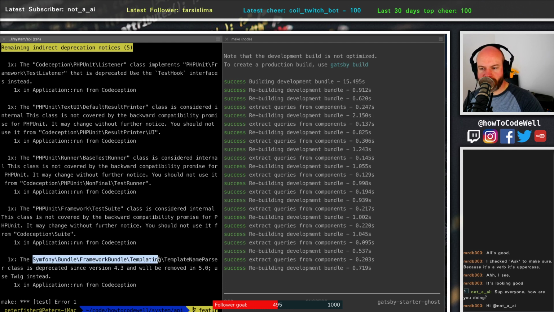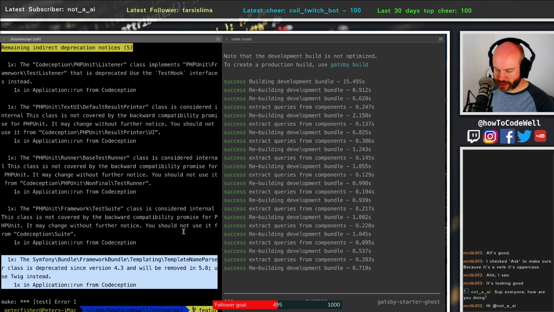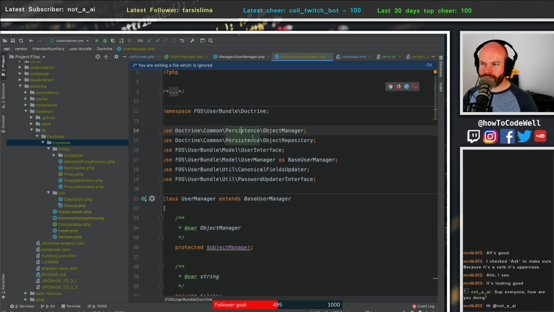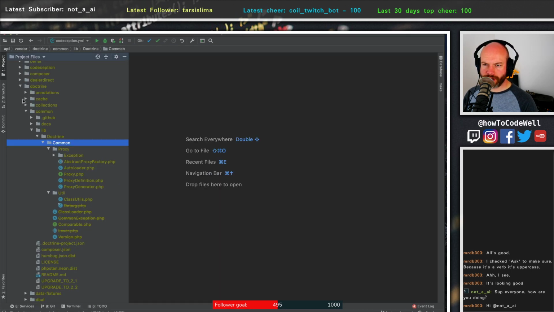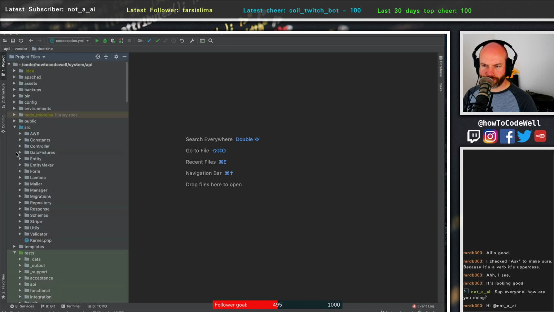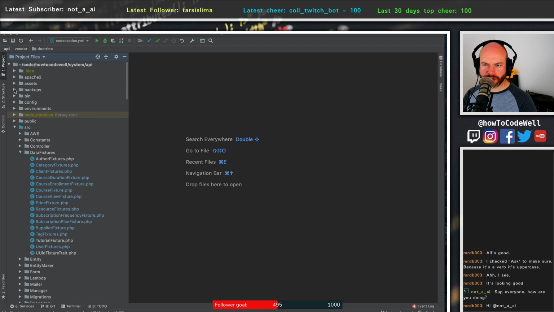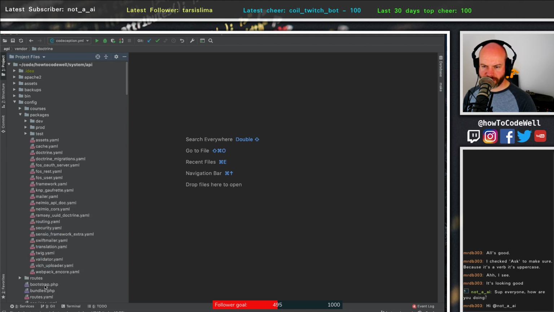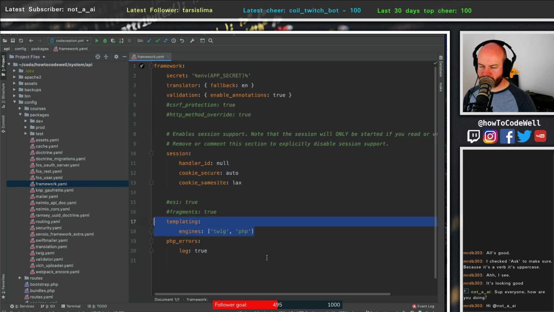This one I was looking into earlier. This is because it's something to do with the templating engine, and I had a look into it, and it's because if I switched up everything now and went into... I will have to commit those in a minute. If we go to... where is it? Packages. And it's in framework. And it's this. Yeah, it was highlighted. So this needs to be removed in order for Symfony 5 to be upgraded.